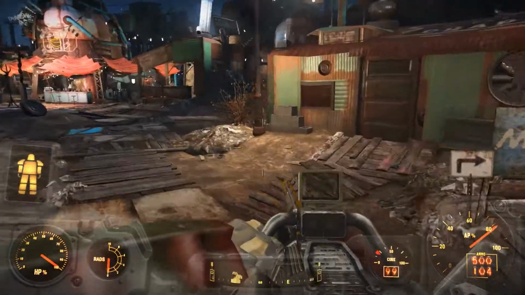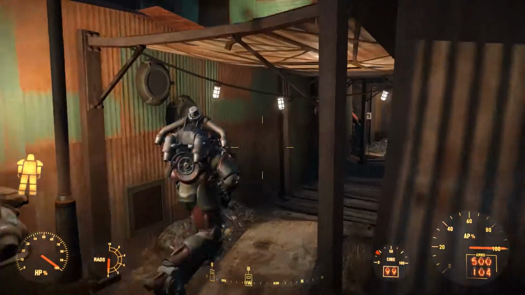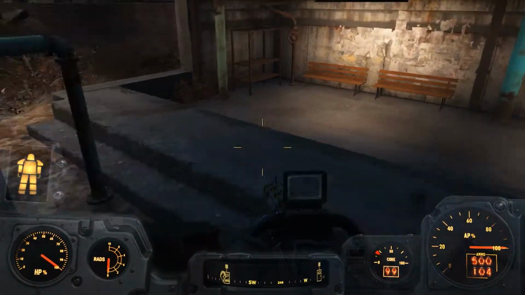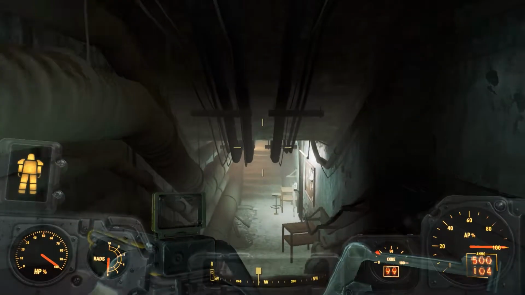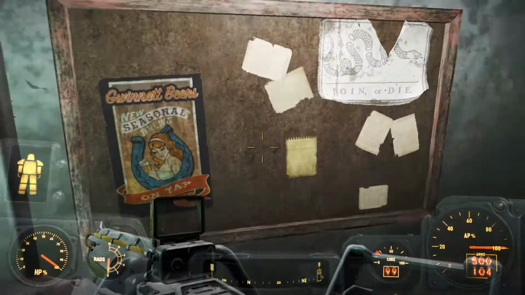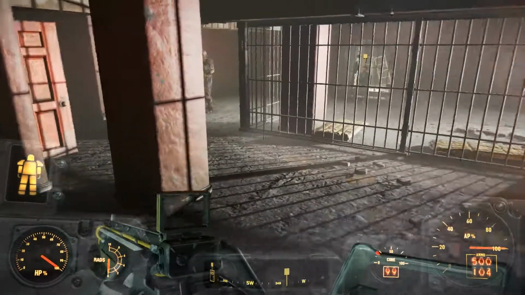I don't really want to attack someone over here with my impact. That would be bad. So let's save right now. Oh, here we go. Right. I really would like to use my Gatling over here for this kind of party, but then again, we're mostly friendly to these guys over here in Diamond City.